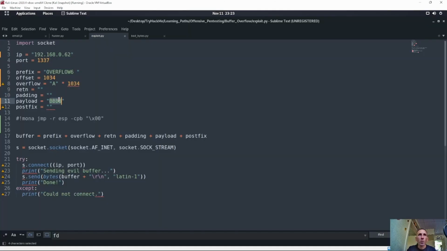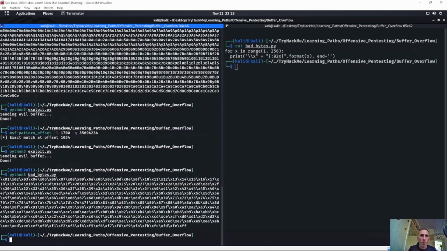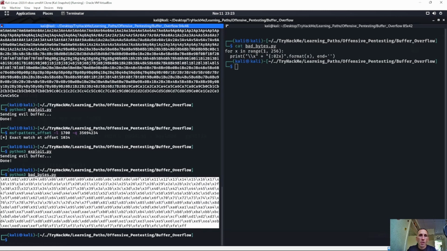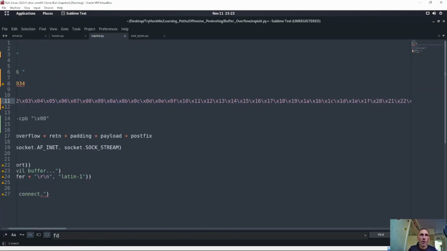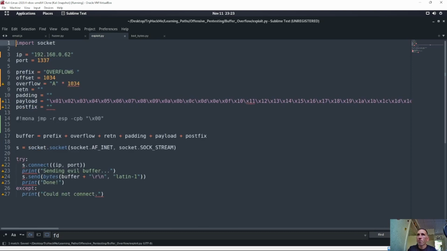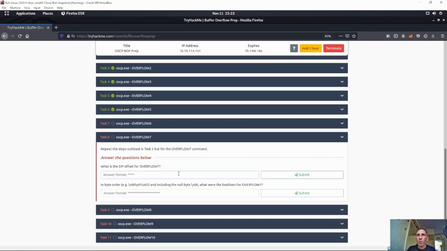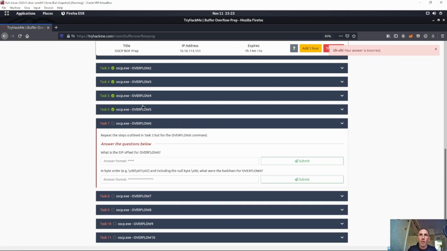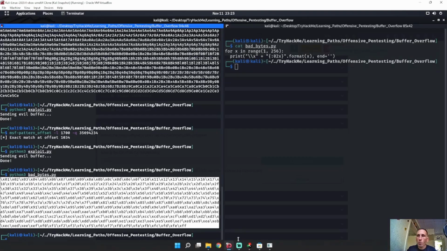So that does work. Get rid of our payload. We'll do Control S. Let's get our bad bytes going. So python3 bad bytes.py. There we go. Okay, we'll throw this in as our payload now. Control S him. And oh, it was 1034, right? I know that's wrong because for some reason I clicked on the wrong one. 1034. Looks like we got less bad characters this time also, just by looking at the stars.